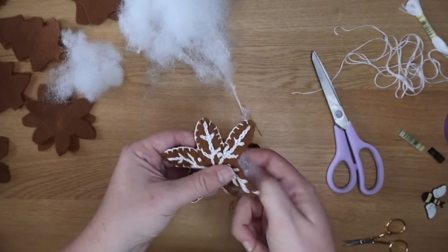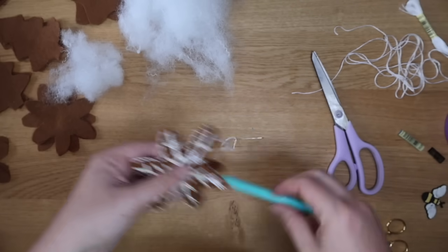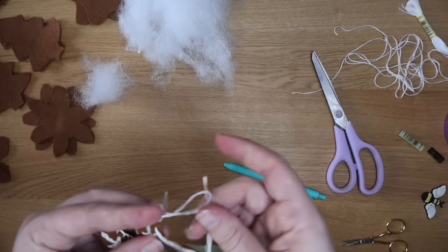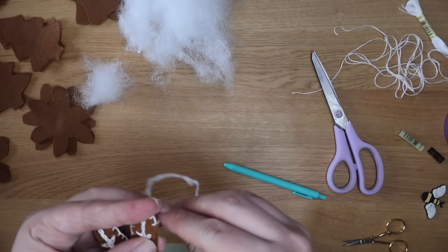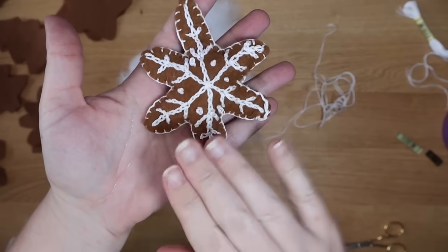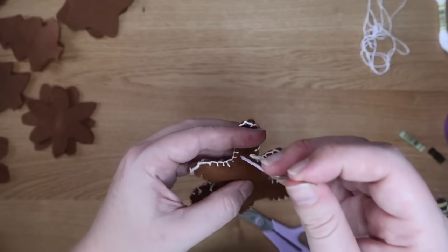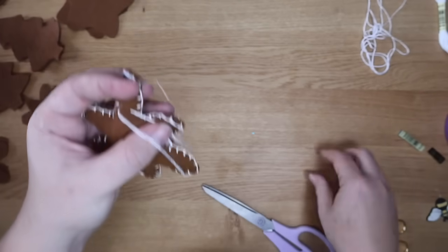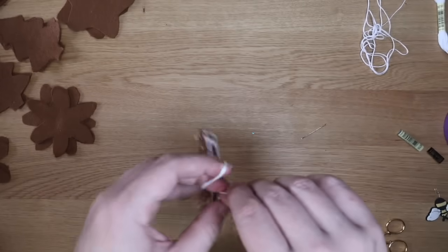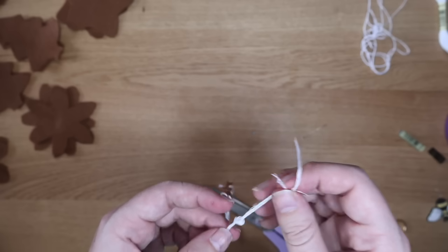Then I'm going to do about half of it with the blanket stitch, add a little bit of stuffing, and then continue on adding stuffing as I go. And then when I'm done, I'm just taking another piece of the thread. You can also use some ribbon, red and white twine, whatever you have, and tie it so that you've got a knot so you can hang it as an ornament. You can also have these as play cookies or display as well, so you wouldn't need a hanger if you did that.